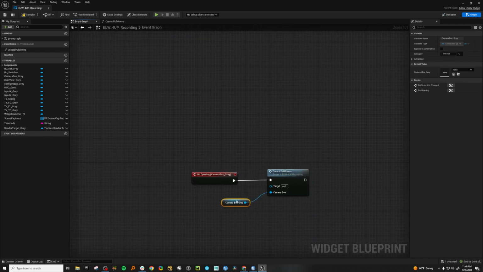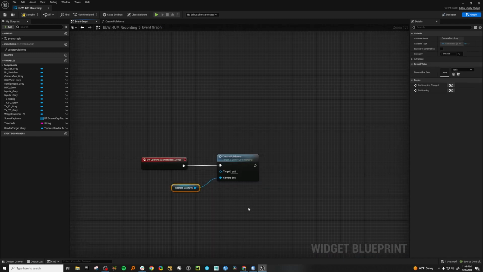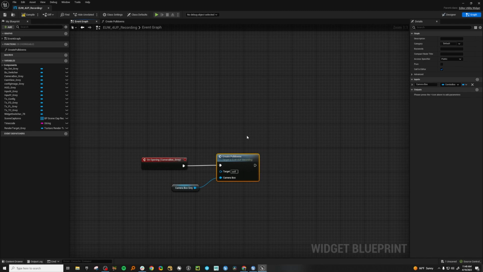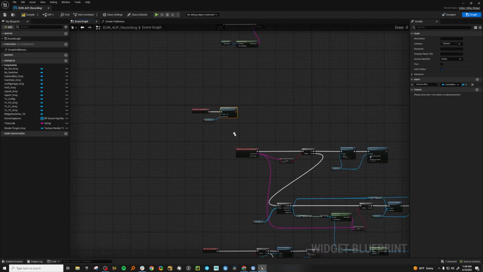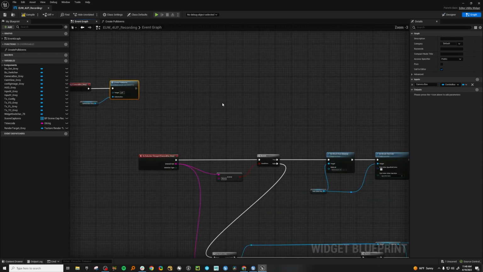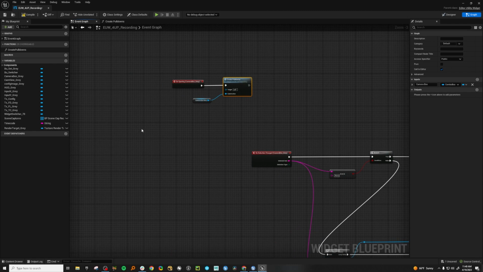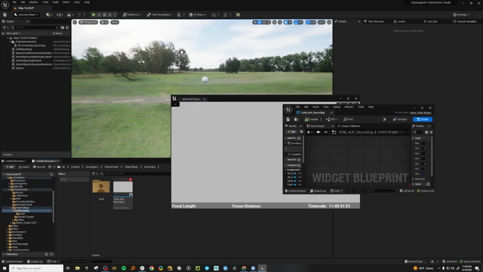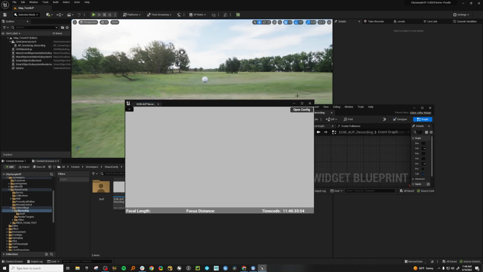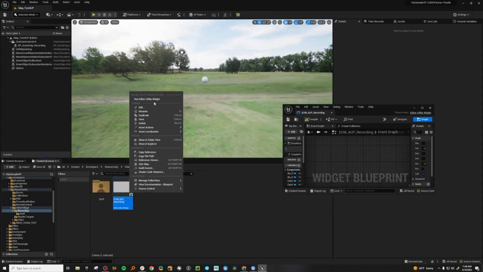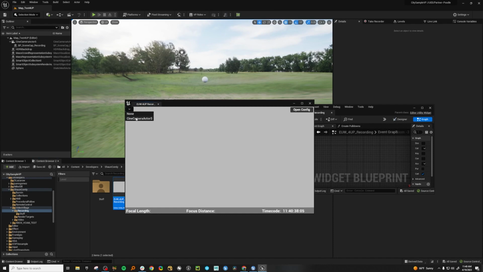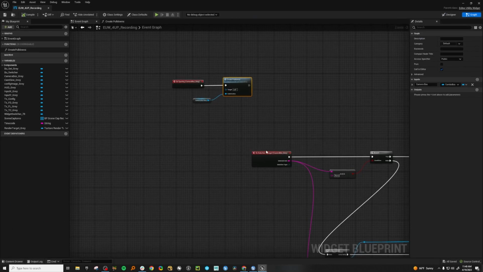So now when we go to make our 4 different views, our second view, we just grab this. Our third view, we just grab this. Fourth view, we just grab this. And we just change the camera box that's going into it. So you can see it's a lot cleaner. It's a lot tidier. It's a lot more efficient. So let's compile this and just make sure that it still works. So there it is. If you want to make sure, just rerun it. So our pull down still works in the function.